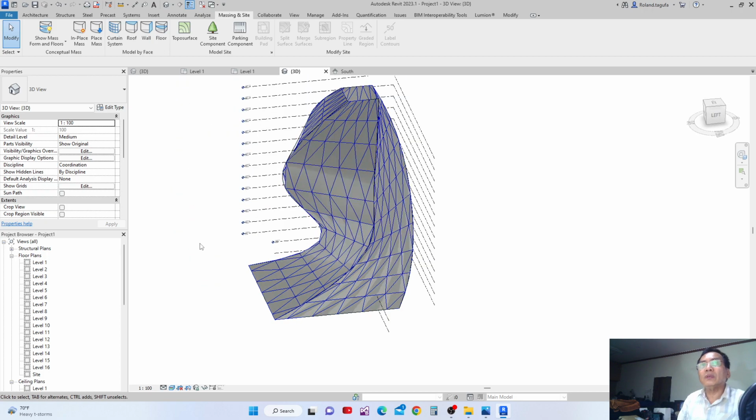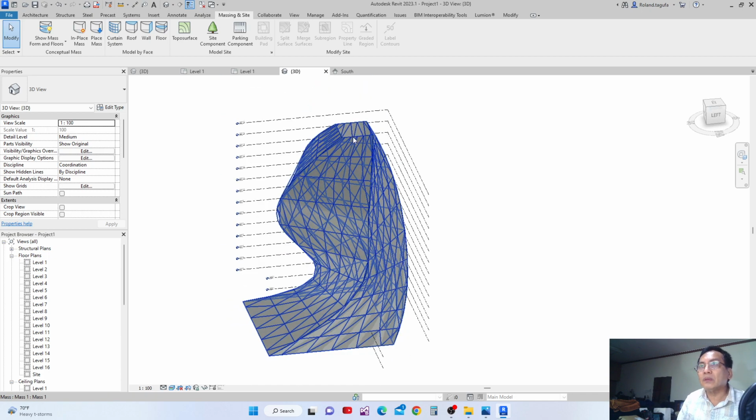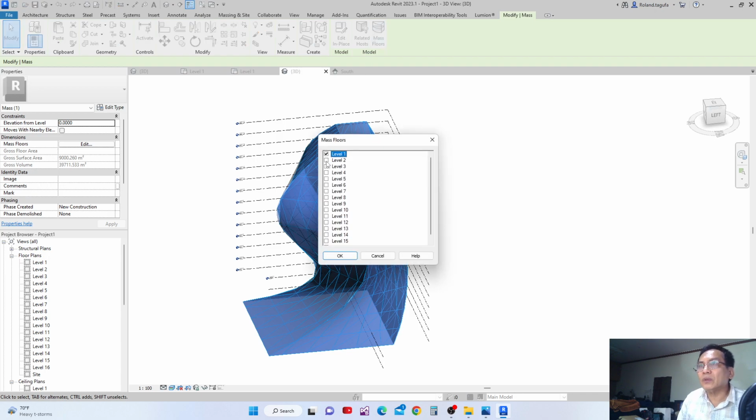And then next thing that we're going to do is we can create a floor. We just select this all, and then create floor. We just click for 1, 2, 3, 4, 5, 6, 7, 8, 9, 10, 11, 12, 13, 14, 15.